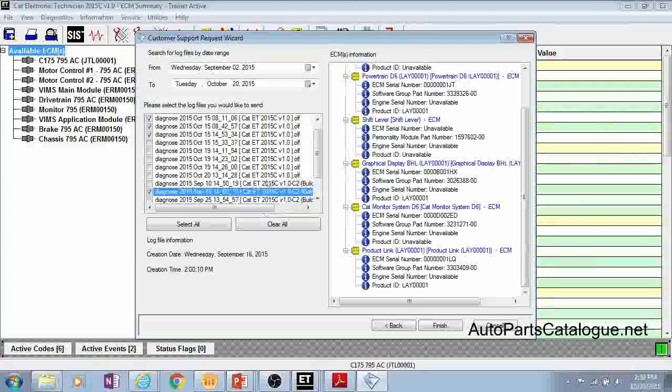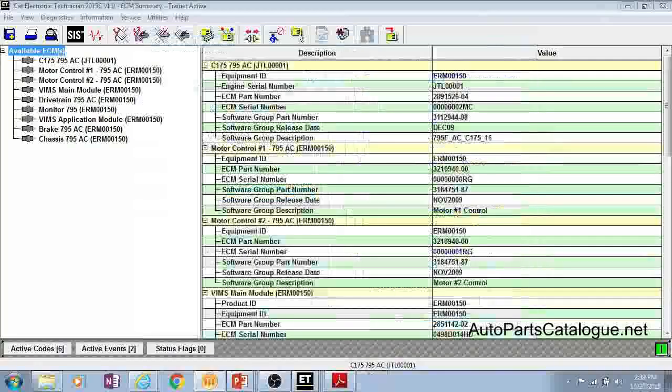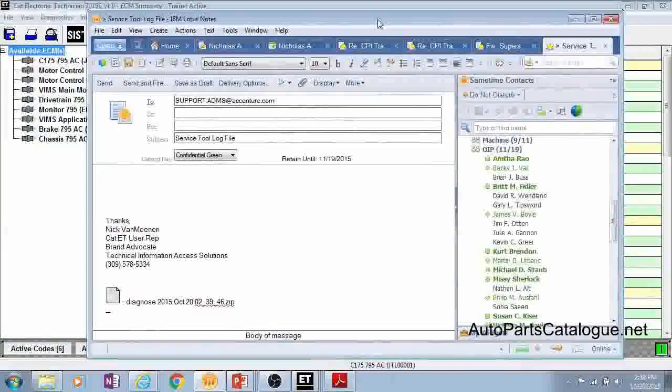And then once you have all of the log files that you think you need, if you click Finish, what CADDT will actually do is launch an email addressed to the support desk and attaching all of those log files in a zip file, and then you can just type up a description of the problem and send it off, and then they will launch a ticket and contact you with either a resolution or what the next steps are in resolving that ticket.